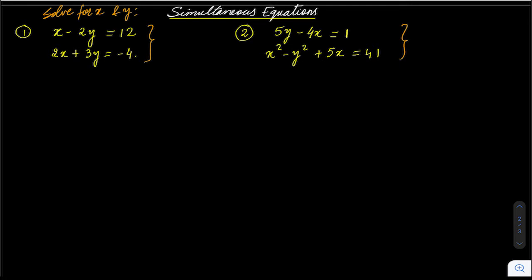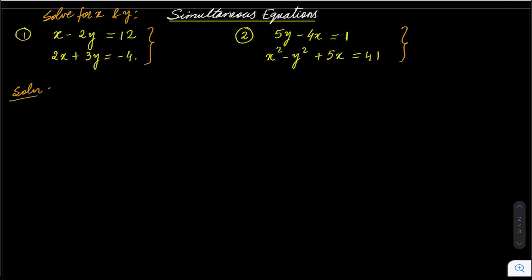Okay, so let's try them. Let's try the first question. Now the first question is two linear equations. The basic idea is there are more than two ways actually to solve two linear equations. So let me just give you the substitution method which most of the students use. Let's call this the first equation and this the second equation. They will find the value of x or y from the first equation and substitute that in the second one. This will simplify your equation and then you can find the values of x and y.